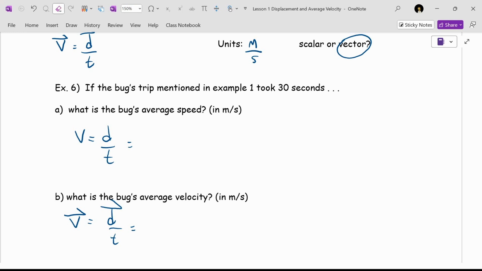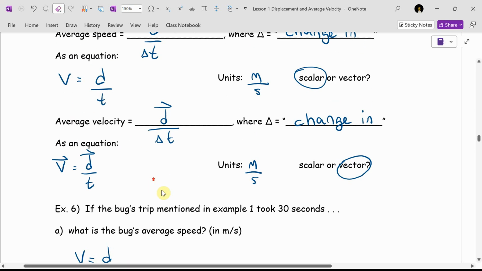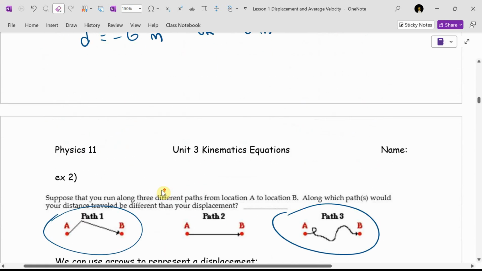I actually looked for the word seconds, and then I said, oh, the 30 must be the time. If they talked about a speed, I would look for meters per second next to a number. That's the speed. So let me scroll. It's going to be over 30 and over 30. And Laney, let me scroll back to the bug way back in example 1.